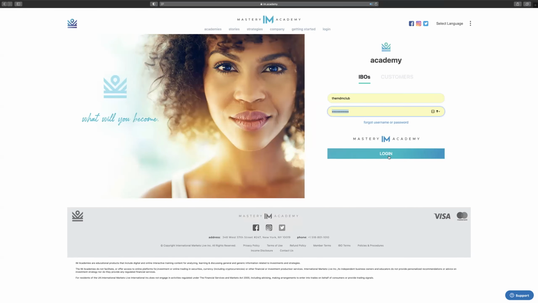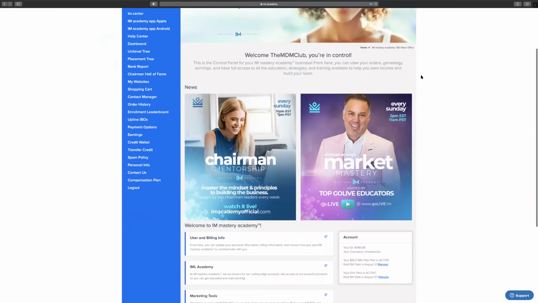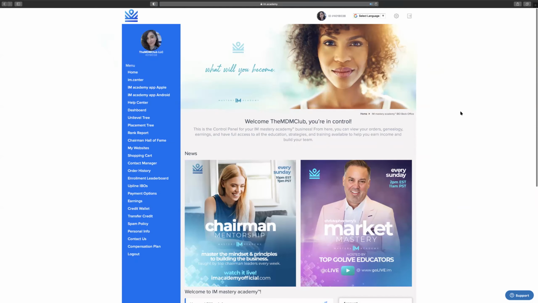You're going to log into your website. Then you're going to go to your home account. This is what you should see if your account is in good status, meaning that you have paid your subscription and you are active, right? So if you are active for whatever pack, you will be able to see this screen right here. If it goes to a screen that asks you to update your account and your payment method or something like that, it's because you're currently not active.